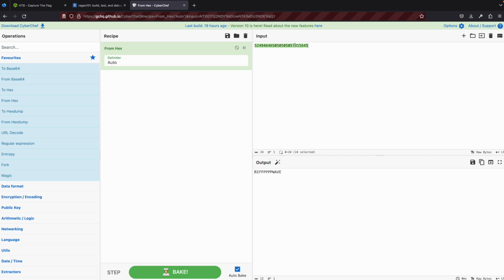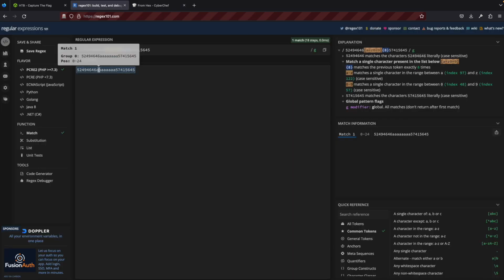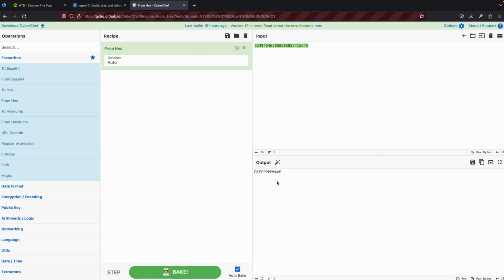Let's just double check that it still matches. Yeah, it still matches the regex. And so now we have something that's kind of human readable as well. So as long as it has this inside the file contents, we should be okay.